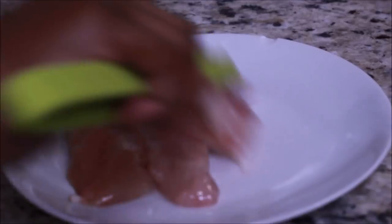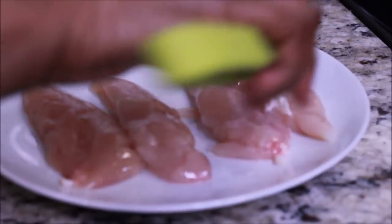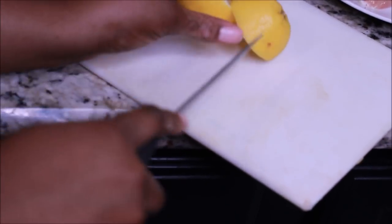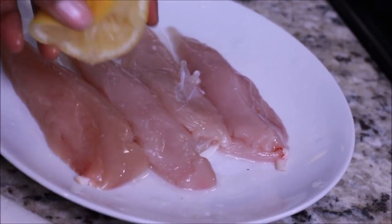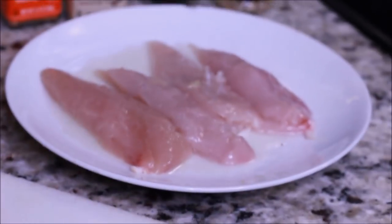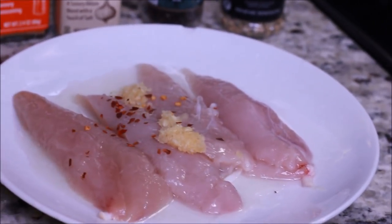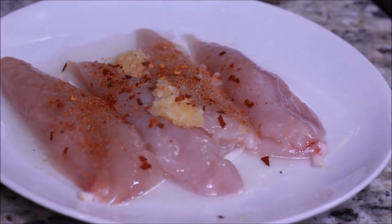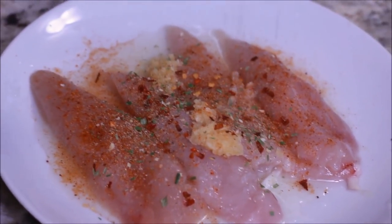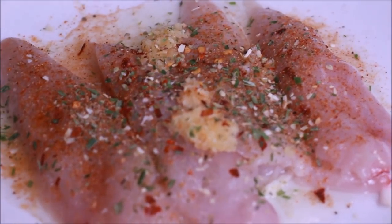I'm going to get chicken tenderloins — just really small chicken breast sliced really thin — and squeeze half a lemon on it, then season it with the seasonings I showed you. I'm making two salad bowls. I'm adding some garlic and then the seasonings, and putting a tablespoon of butter in my non-stick pan. I'm going to cook it for approximately four to six minutes, about three minutes on each side. They're really small and thin so it doesn't take long to cook at all.